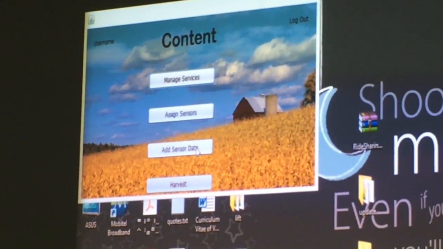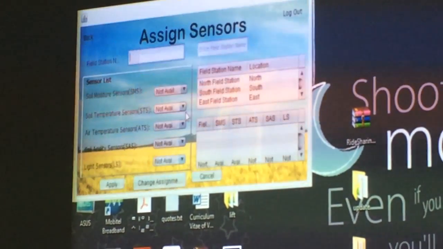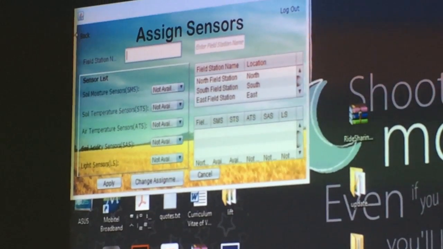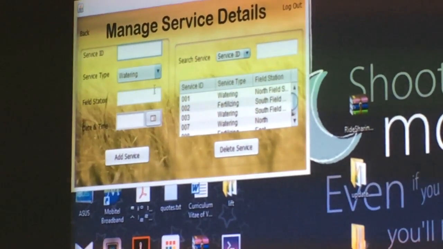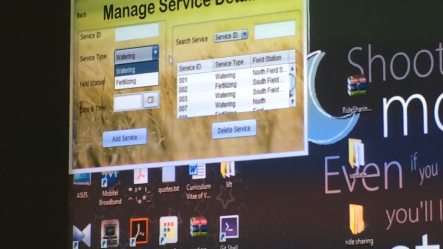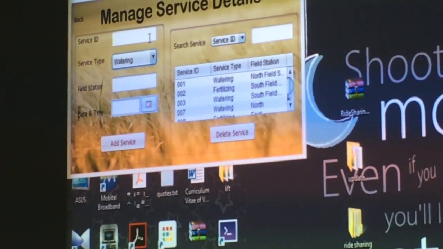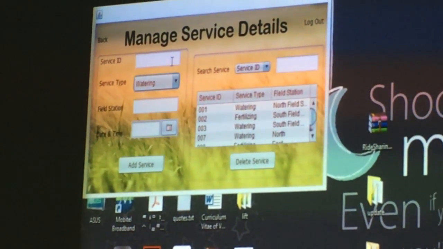Here we can assign sensors, manage services, and add sensor data. Here we can add a watering or fertilizer service, a new service to the field station.